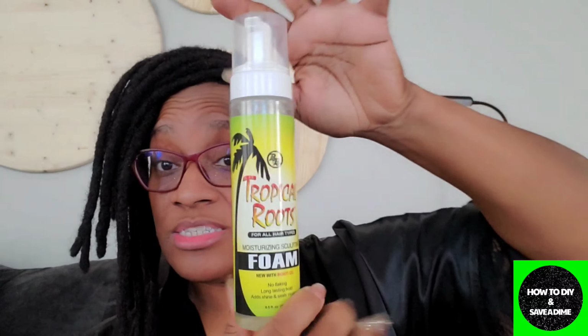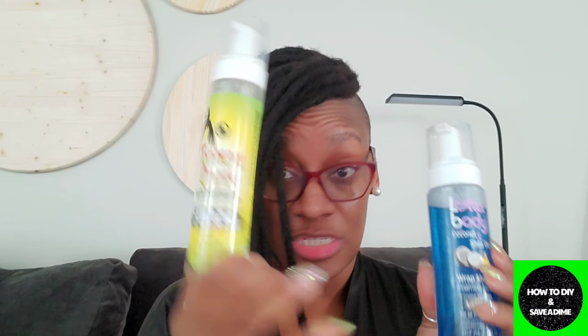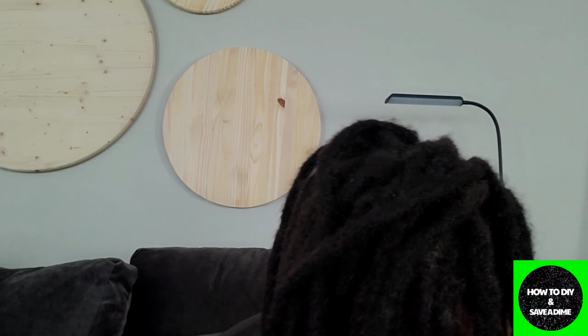This here. I still love this stuff, but I'm always evolving and trying to find other things that have natural things in them that are good for your locks. So I still use this. This is my baby. This is what I use on my clients, along with my natural oils. But this is new to me. So this would be my first time using Lotta Body with coconut and shea oils wrapped foaming mousse. So that's what I'm going to be doing. It's very simple.